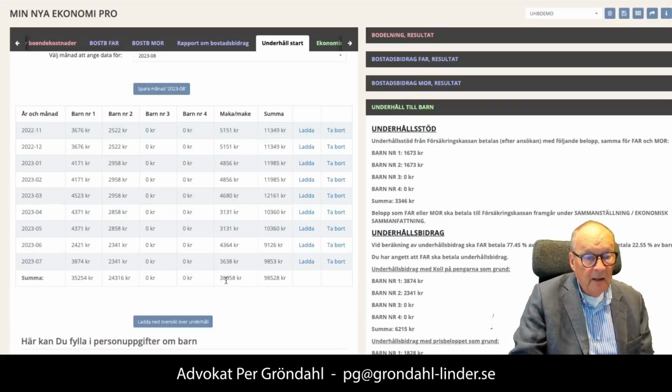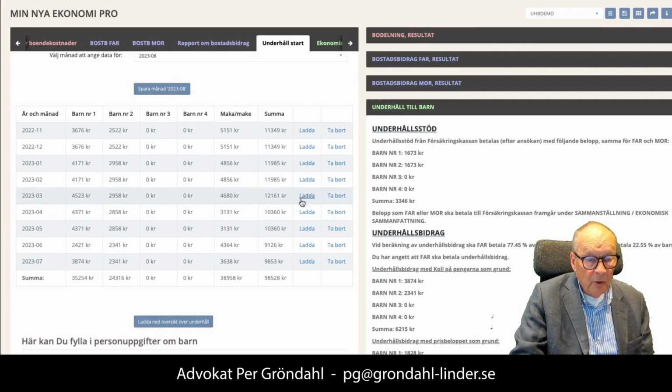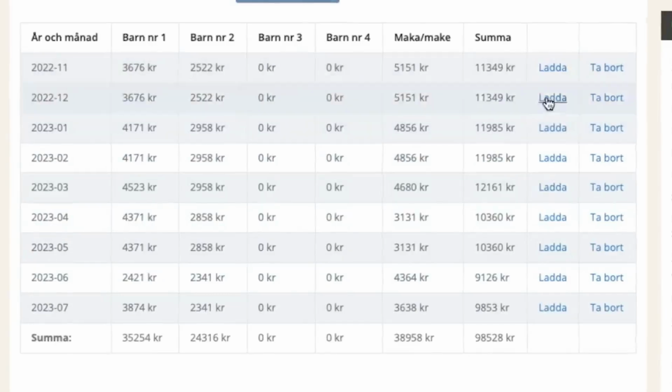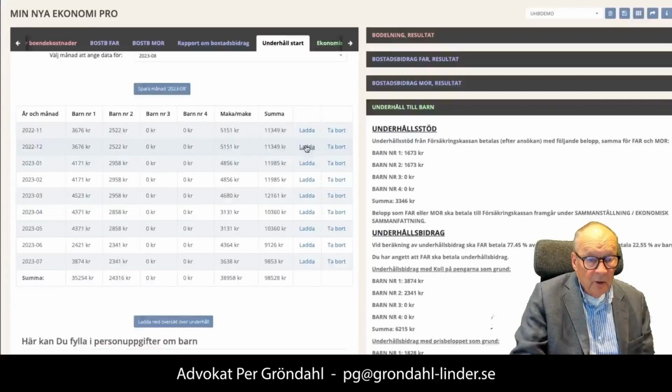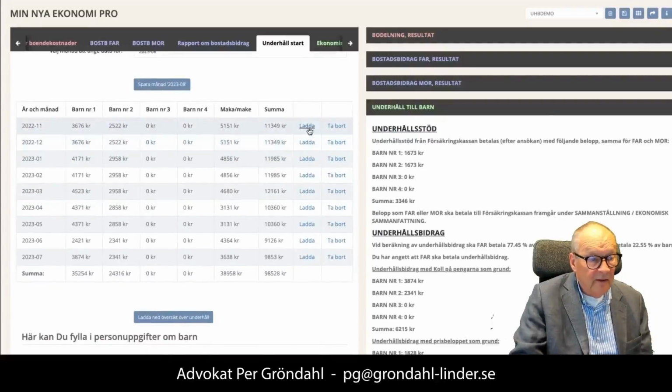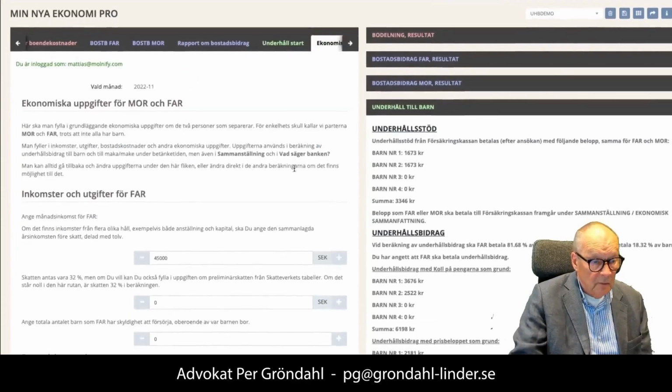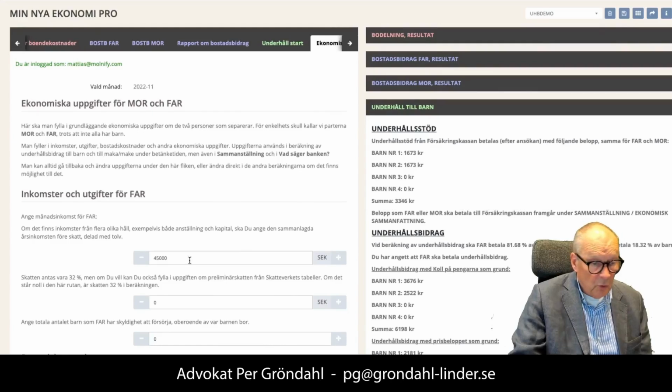If you want to go back and thoroughly review what specific inputs you had recorded for a certain month, you can simply click the load button right here. For instance, we can easily go back and carefully examine what financial data we had entered and stored in November of 2022 as a clear example. Then we see that I had, for example, 45,000 kroner and so on.